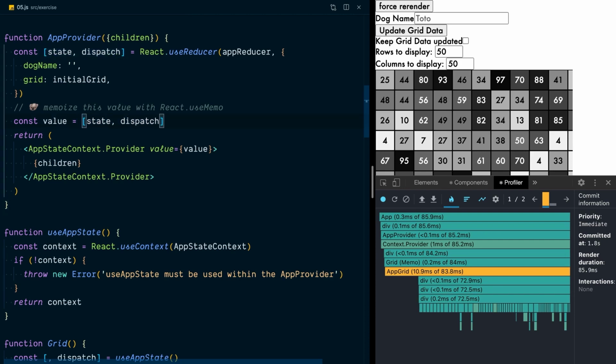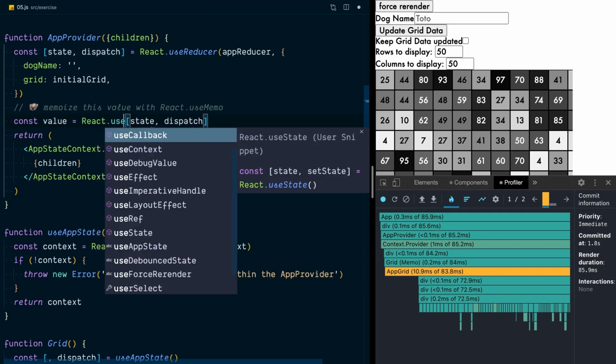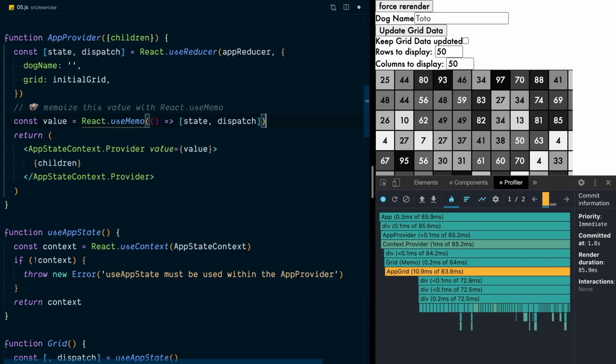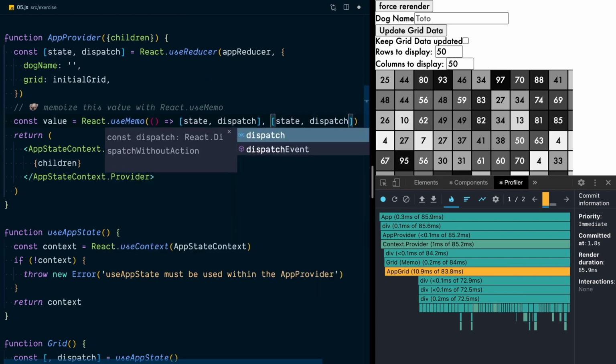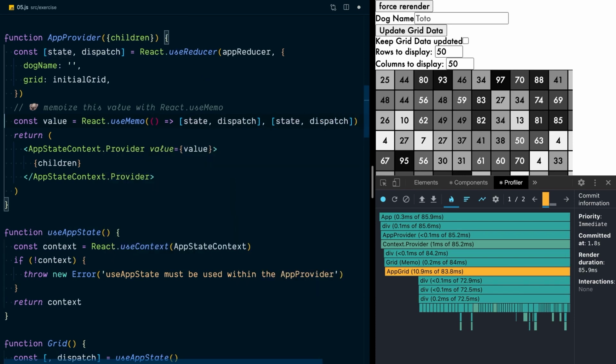And so one way we can solve this is using react.useMemo. And then we'll pass our dependencies, which will include the state. We also could include the dispatch, but the reason the ESLint rule isn't warning us about that is because the dispatch is guaranteed to be stable. And so because ESLint can see that, oh, this is coming from useReducer, I know that dispatch is stable, so I don't need to include it. But honestly, there's no harm in including it if you want to. It won't warn you about that either.